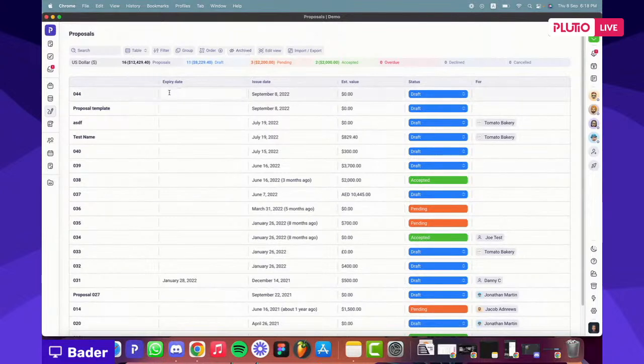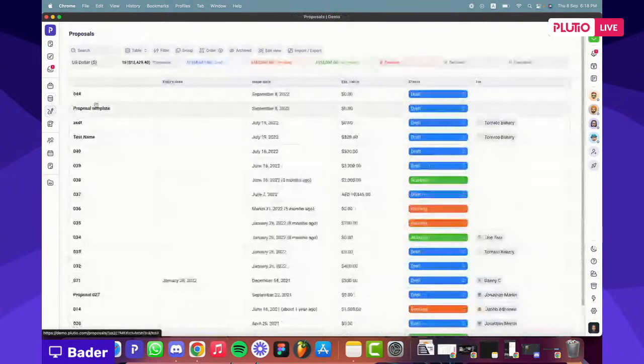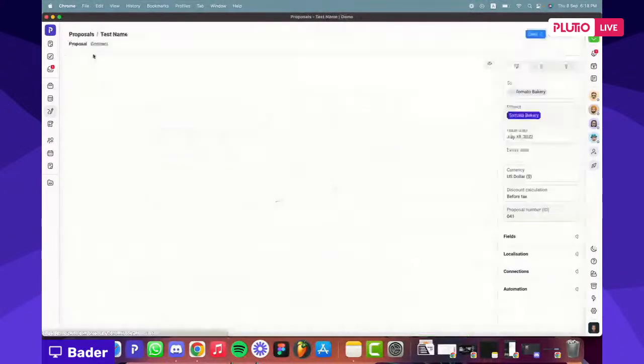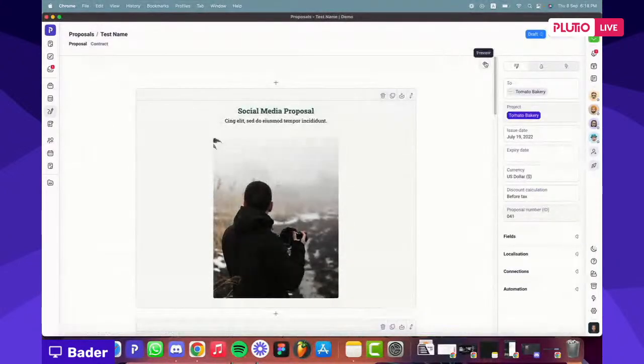So yeah, right now let's talk about the design editor. For the design editor, let's just pick a template. All right, so the new design editor relies on blocks and sections.